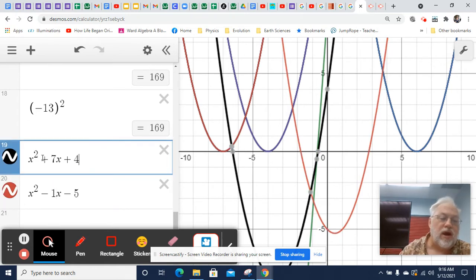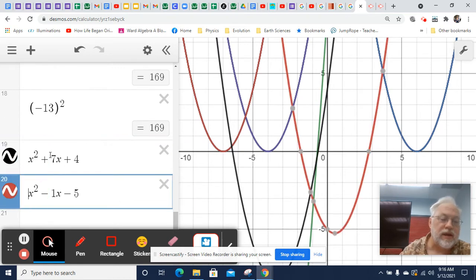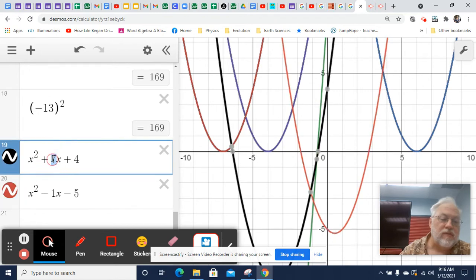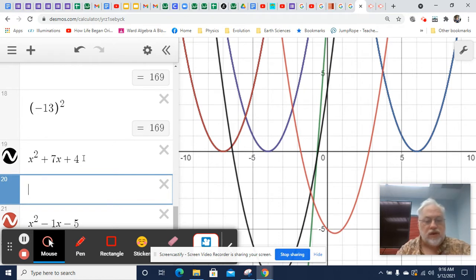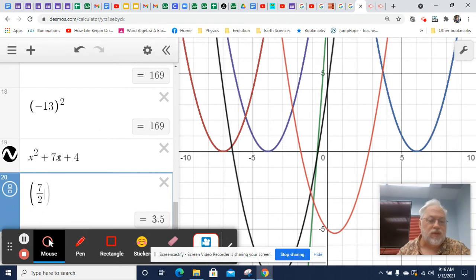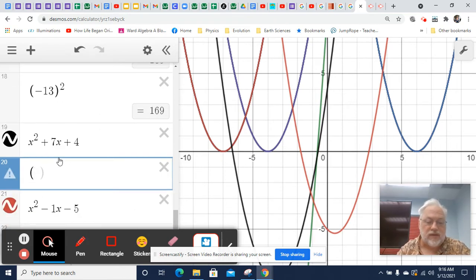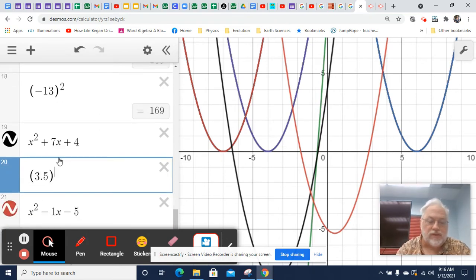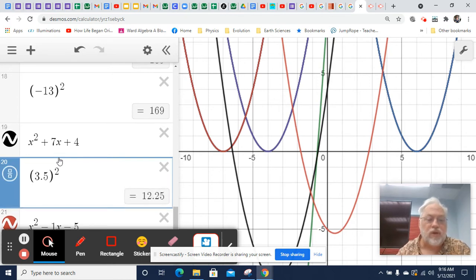Well, the first thing, always check to see if the lead coefficient is 1, and it is in both of these. So we don't have to worry about anything right now other than the middle coefficient and then what you're going to add to 4 or add to -5 to make that the proper perfect square. So we're going to take half of 7, and 7 over 2 will be 3.5. So make that 3.5. And then we're going to square that, and you get 12.25. So 12.25 is what this 4 is going to need to become.